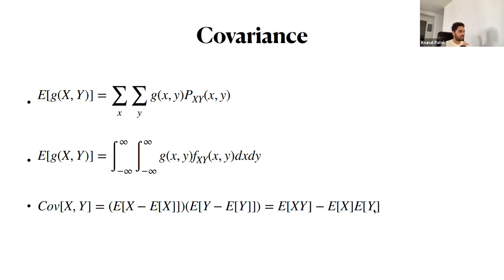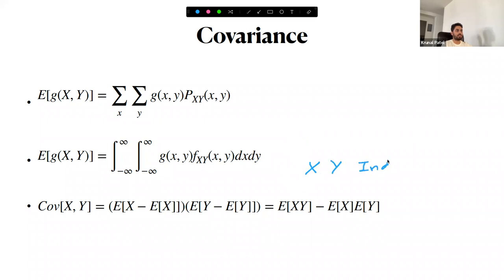Okay, so here is the question. What happens to these expectations when x and y are independent? What is the covariance of x and y? Somebody in the chat can answer. Yeah, okay, that's exactly correct. That is 0, because in that case you can split this expectation, since expectation of xy is the same as expectation of x times expectation of y.